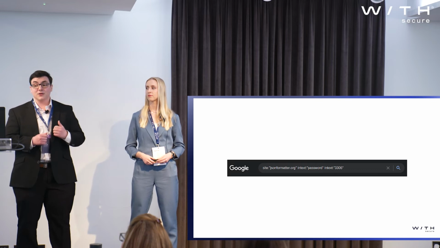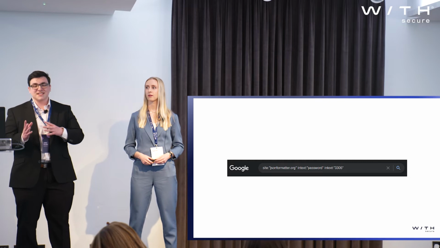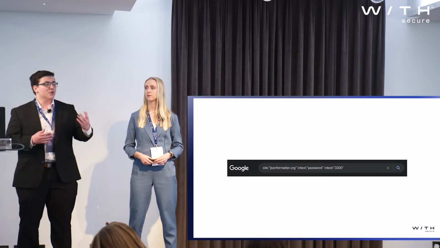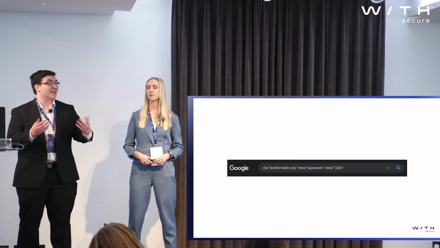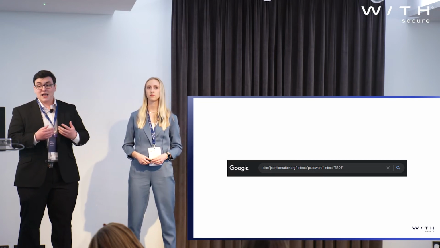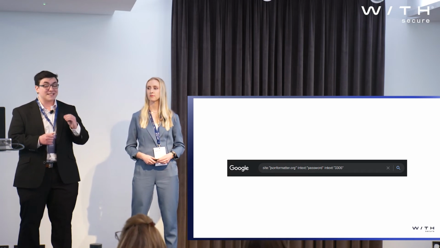And we also look for where password appears in text and also a random port. Again, you can customize this to your organization specifically, use your own keywords. And again, it's not rocket science. A lot of these examples we've stumbled on accidentally for FTSE 100 companies. And if we can do it, you can be sure a motivated adversary trying to target you definitely will.